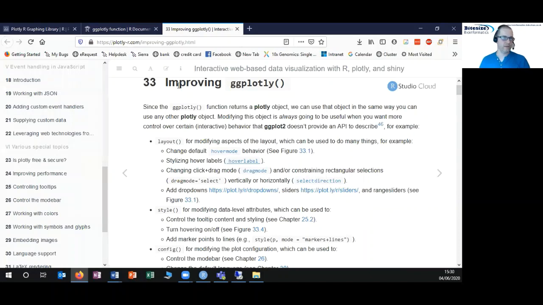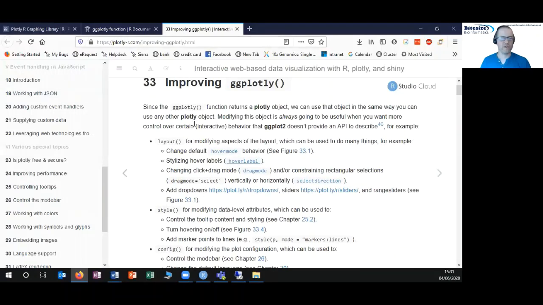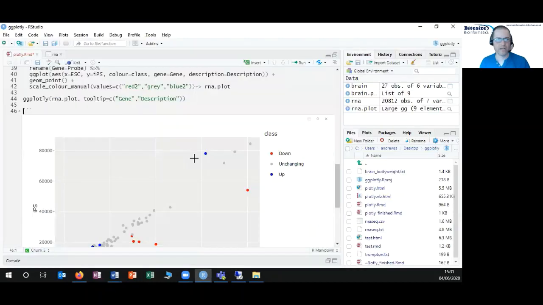I'll put this URL into the video when we put it up. There's a whole set of details about some of the behaviors you can put into this, but I'm going to show a couple of options that you can modify by changing the Plotly options in a way that's not possible through ggplot directly. One of the first things we may want to do: on the dynamic plots, there's a little menu that comes up at the top that allows us to do things like saving the plot as a PNG, zooming in and out, doing various types of selections and changing the hover modes.